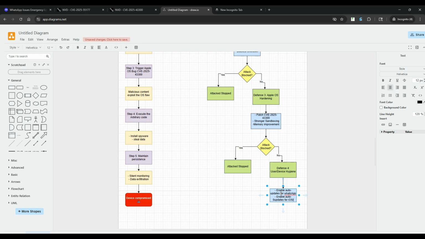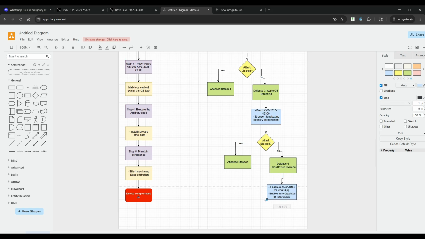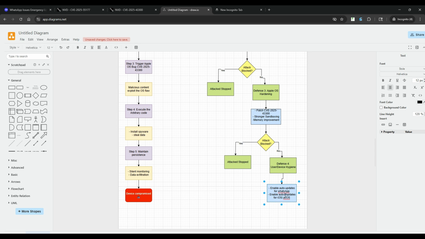For the iOS and Mac, because this is where the two affected components are. Auto update. There we go. WhatsApp and macOS. I keep making typos. There we go, macOS.